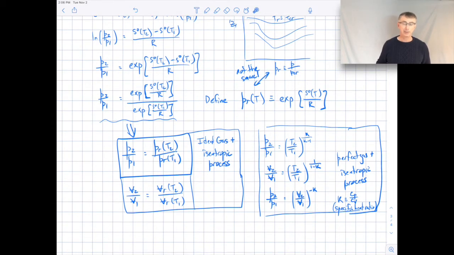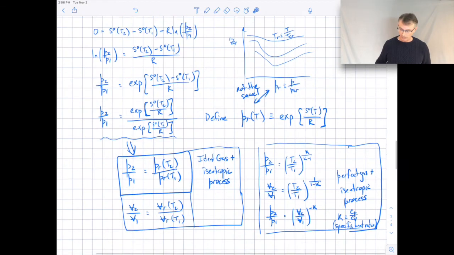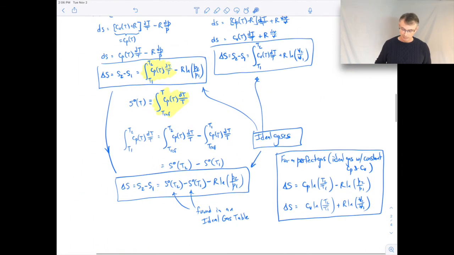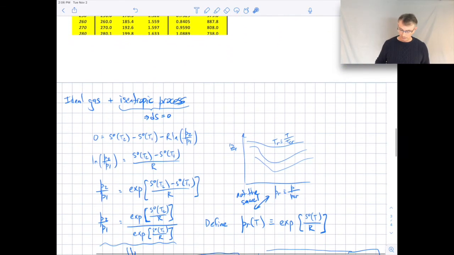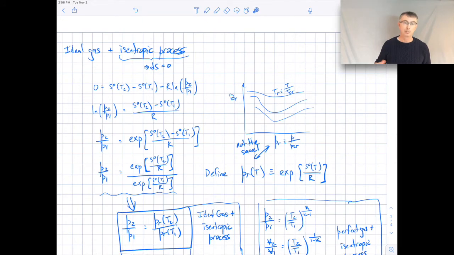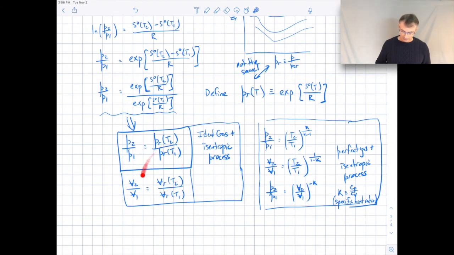So we've covered a lot of different equations. It's very important to keep in mind what assumptions went into them. These are for an ideal gas, no assumption about the specific heat, no assumption about it being isentropic or not isentropic, it's just delta S here. These are for a perfect gas, so an ideal gas with constant specific heats. Again, it can be used whether it's isentropic or non-isentropic. These are for ideal gas and isentropic, and these are for a perfect gas and isentropic.